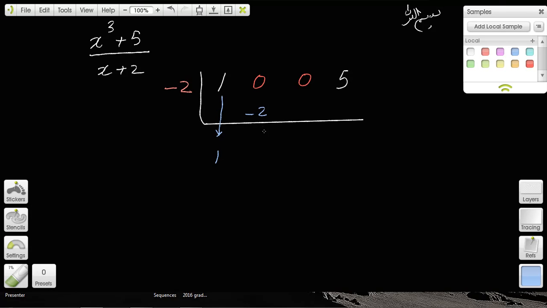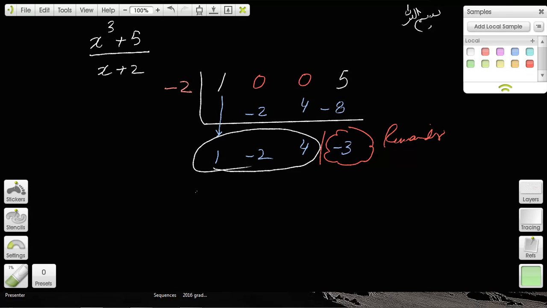That's negative 2, and that's 4, right? And that's negative 8, and that's negative 3. So if you recall, this is the remainder. And the answer comes from here. When you divide this out, it's going to be one less degree. It's going to be x squared minus 2x plus 4. And the remainder is minus 3 over x plus 2. I got it. You've got to say, it's almost a minute to do the whole problem. I mean, it can't get easier than that, right? So this is the answer to this long division problem.